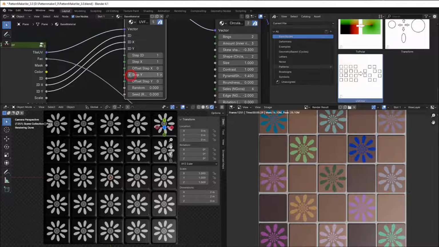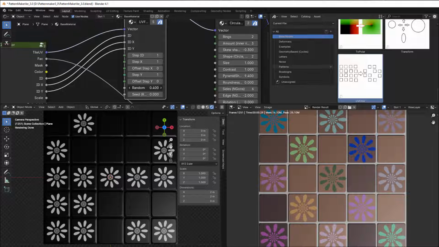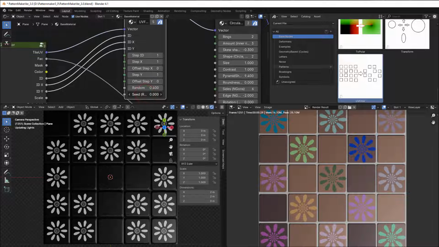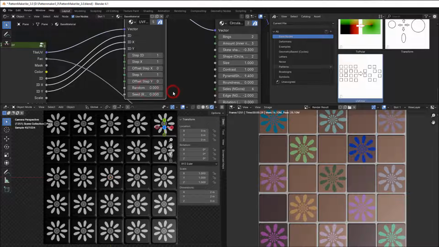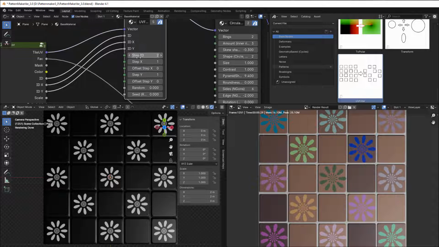And I can also, if I want to, do total random to take away what I want to, and then I have a seed here to change it. So if you want to filter something away, this is a perfect way to do it. But right now it's just every second, so we can change the step ID, and now we have everything as we want to.